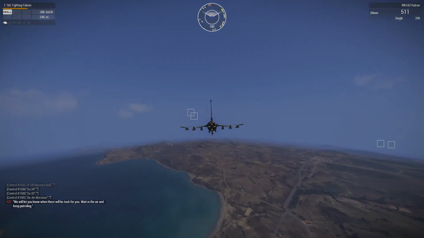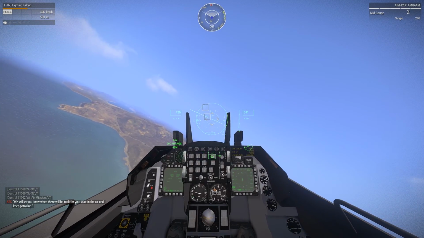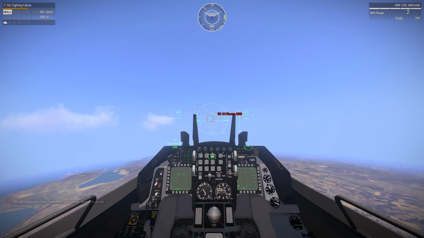Since this is procedurally generated, your missions are going to take place anywhere on the island. And when you finish one and another one starts, sometimes you have to throw on the afterburner to be able to get to the location that you need to be at.